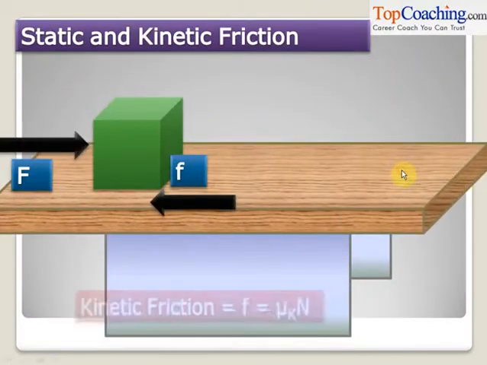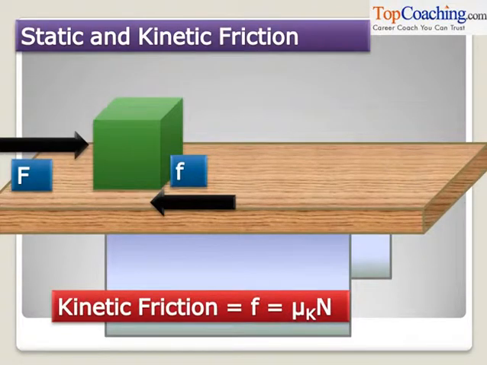Another fascinating fact is that kinetic friction is not the same as static friction. This means that the maximum value of friction force possible is μs into N. But once the block starts moving, then the friction force that acts on the moving block is not μs into N. If I am applying force capital F on this block and this capital F force is greater than the limiting friction μs into N, in that case this block will move. But when the block moves, then the force small f, the force of friction, will not be equal to μs into N.